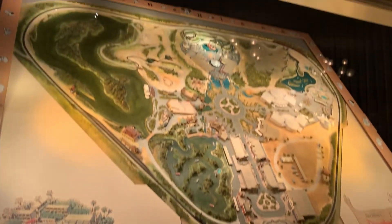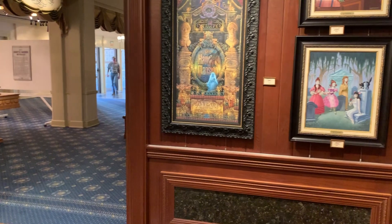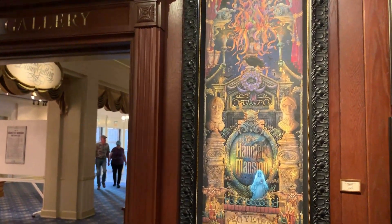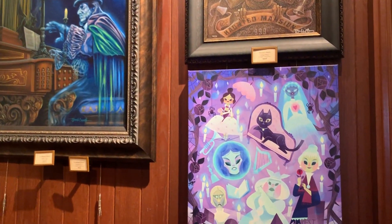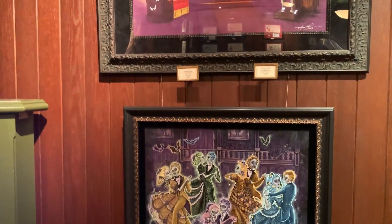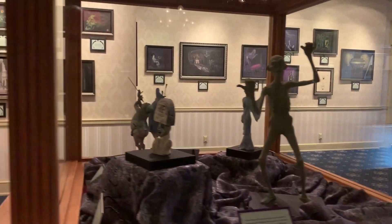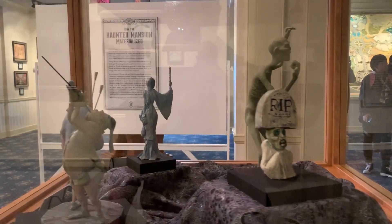We are checking out a map of Disneyland, which is pretty cool. But I'm actually in here to check out the 50th anniversary of the Haunted Mansion. This isn't normally here and it's no longer there, but it was back in 2020, Super Bowl Sunday weekend. It was there for a while but no longer. What was there was pretty cool and awesome, especially if you're a fan of the Haunted Mansion like most people are.